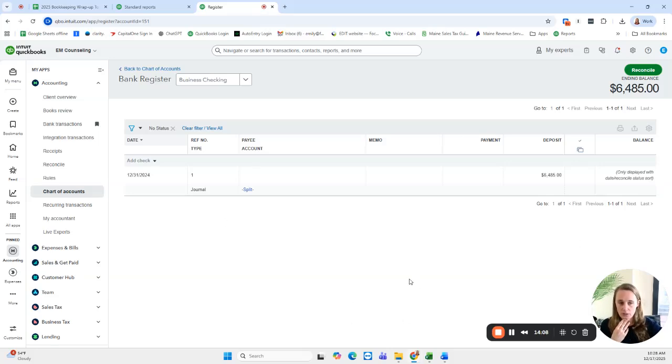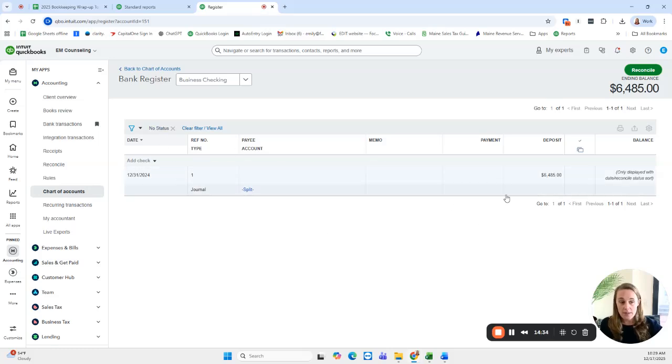So this will give you at least a gauge of what's out there that wasn't matched to a statement throughout the year. And most likely these would have come up as well in your reconciliation process. In that reconciliation screen, they'll be left over going through the reconciliation process.